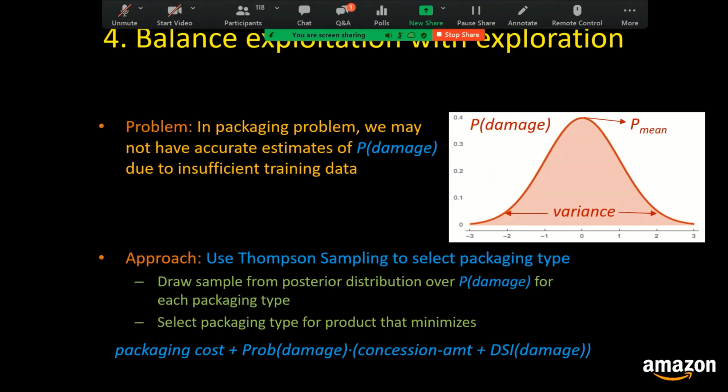So essentially, what Thompson sampling is doing is it's selecting a package type that either has low damage probability, which corresponds to exploitation, or a packaging type whose damage probability has a high variance, which corresponds to exploration. And what exploration is doing here is it's generating training examples that help to reduce variance of the damage probability for the package type. Next slide.